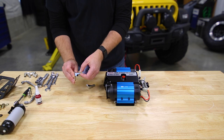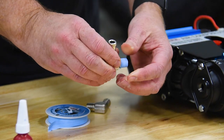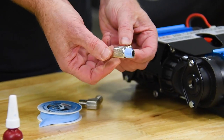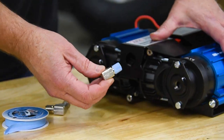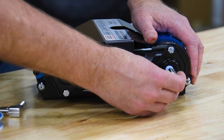Just do a couple wraps. Now, when you're putting Teflon tape on, make sure that you're wrapping it in the direction that you screw the fitting in. If you wrap it backwards and you're screwing the fitting in, it'll actually peel the tape off. Now, these fittings are going to go to the air intake side of the compressor.